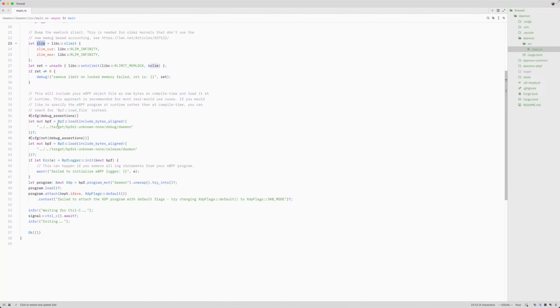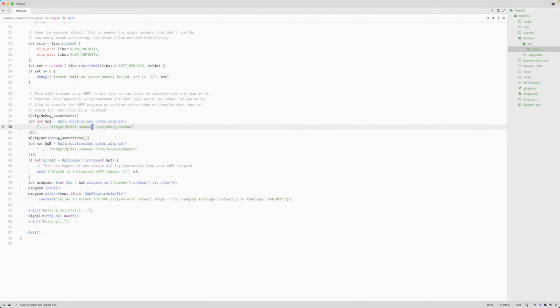Okay, and then what are we doing? We are loading the BPF program. Bpf load. These are include_bytes_aligned with target paths. I really don't like the fact that these use relative positioning in these files, but that's something we can fix much later. Failed to initialize the logger. Bpf load.